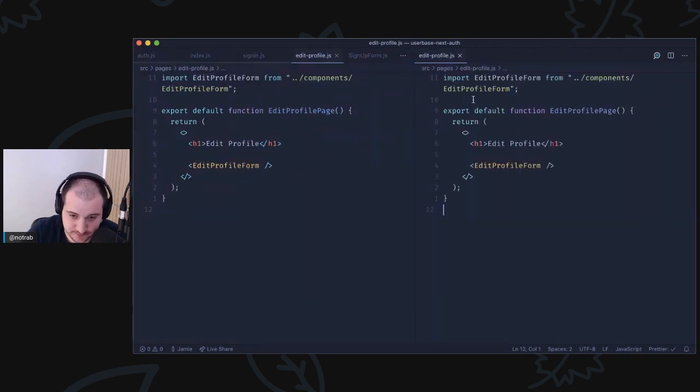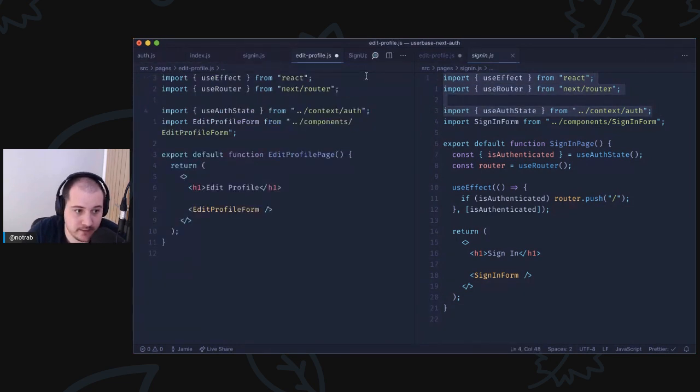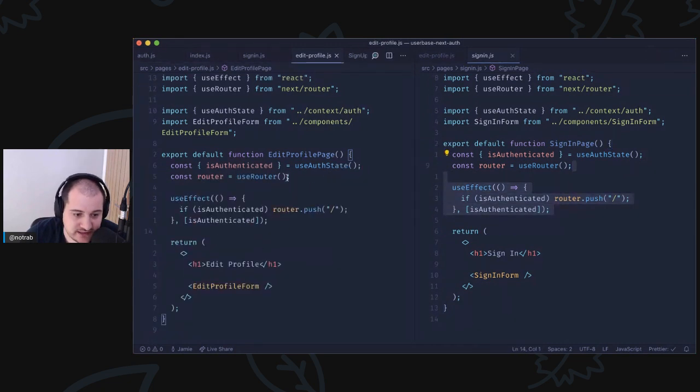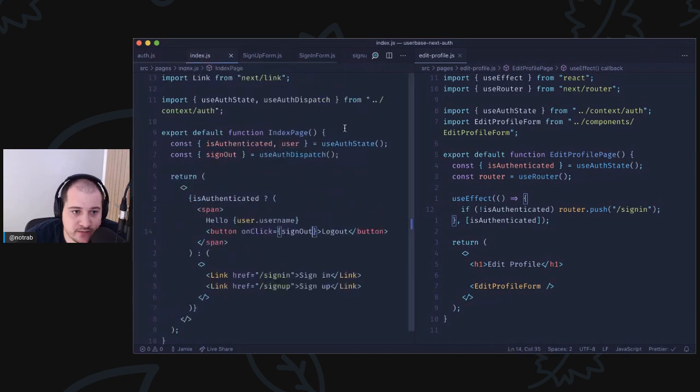And what we should probably do is do the same logic as for sign in. Bring these bad boys down. Bring this across. And this. Then if we are signed in, if we're not signed in, kick them back to the home page. We'll kick them to sign in. Makes a bit more sense. So this good old edit profile page.